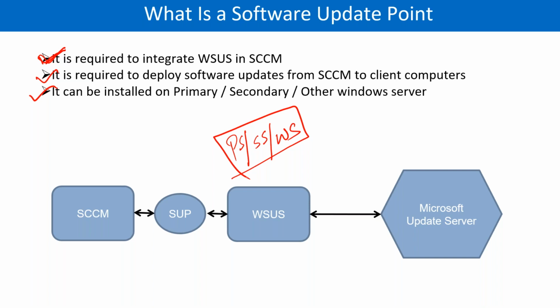I mean, you said that it's optional, right? If you want to deploy it directly via WSUS also, we can deploy. So in what conditions do people take a decision to deploy it only via SCCM or have a software update point installed? Any special conditions while it is needed?